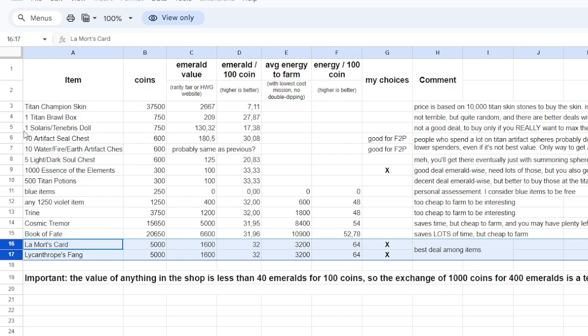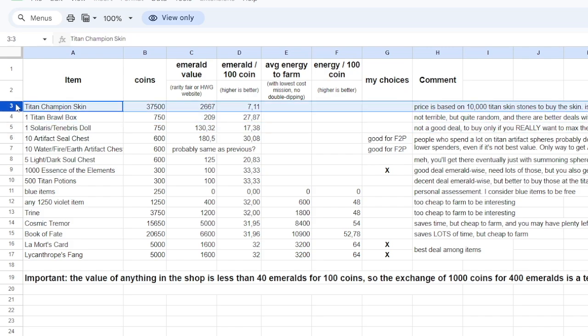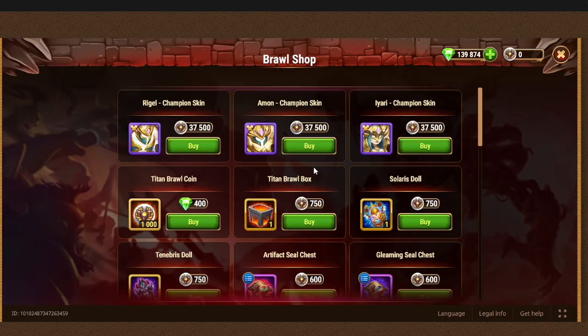I know a lot of you are probably going to be going after some dolls to try to get access to more of those light titans. The Brawl box and purchasing the champion skins are also a good buy. As a matter of fact, I will be purchasing the champion skins from here because I do use the light titans quite a bit. I hope to get at least 2, probably all 3. Let's see how it goes.